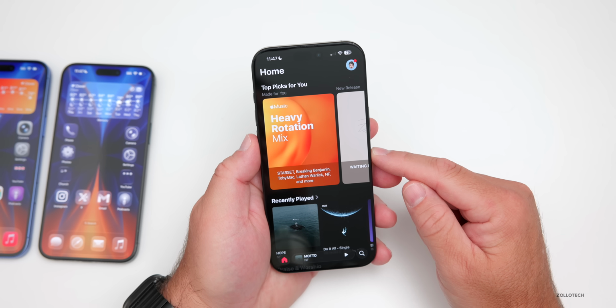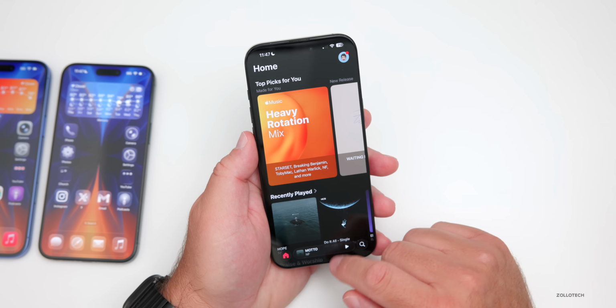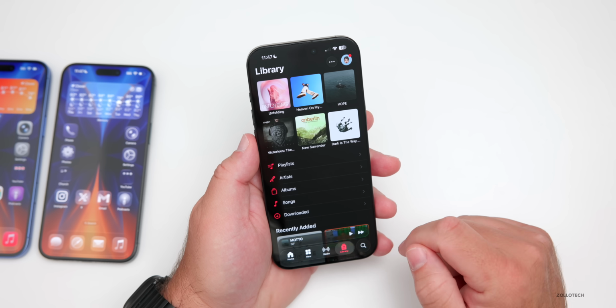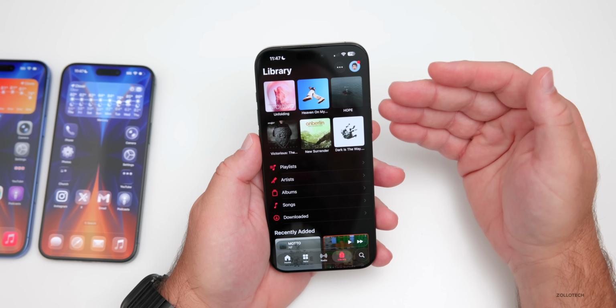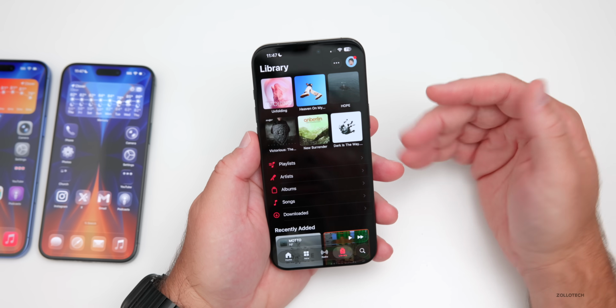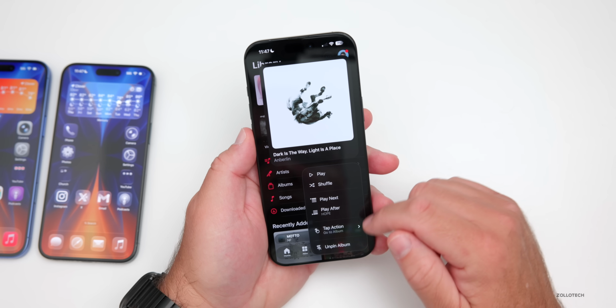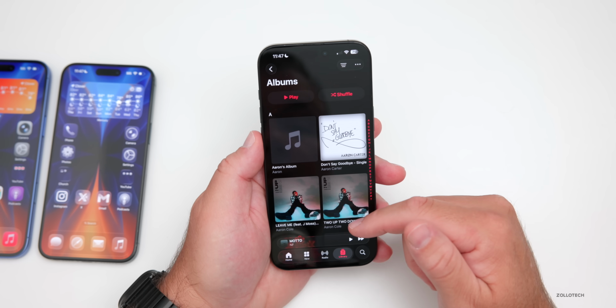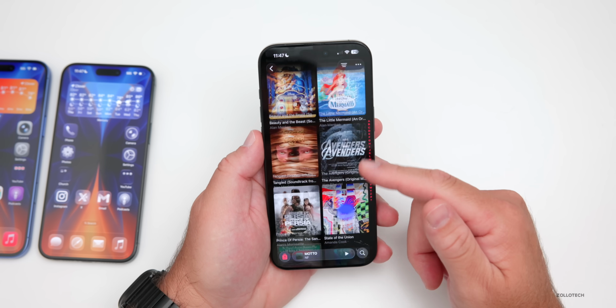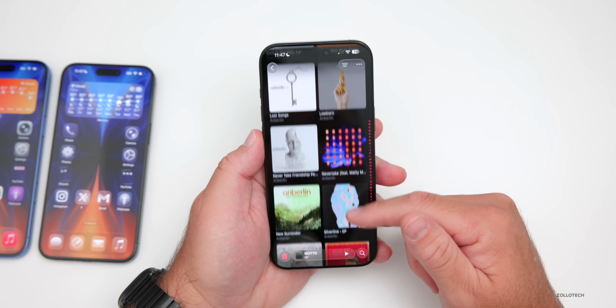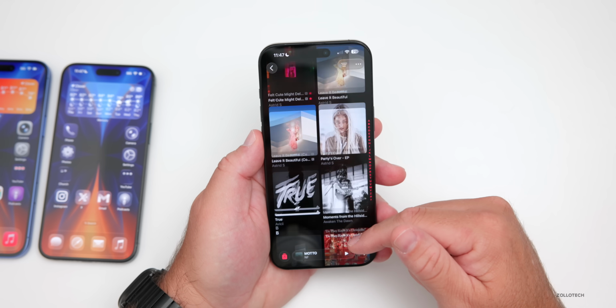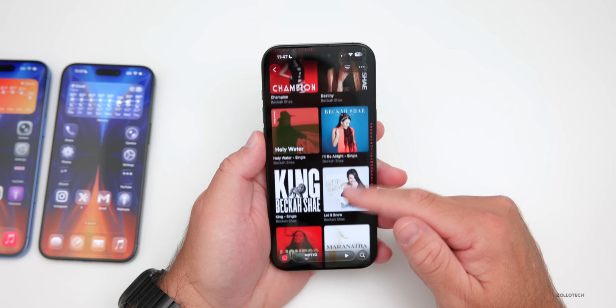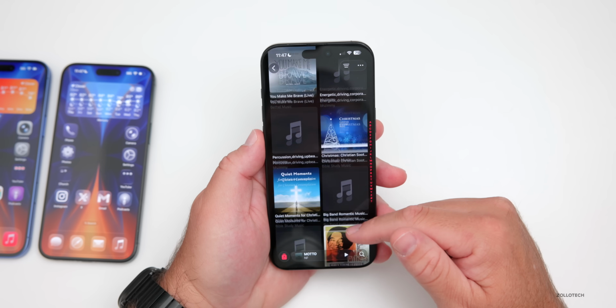Now, some nice new updates here is that we can pin different things. So if we go into maybe our library, you'll see that we have pinned artists. We can pin folders or songs or whatever we'd like. So if we press and hold, let's unpin this album. And maybe this time around, we'll go into an album. Again, you can pick an album or songs or whatever you'd like. And we'll just go down and find something to pin. You'll just press and hold, and then you can pin it on the display.